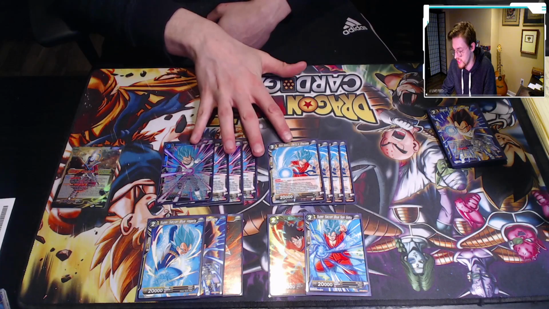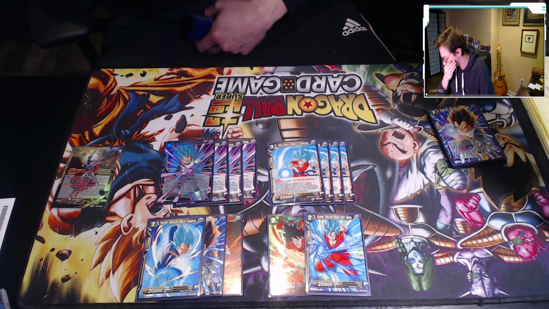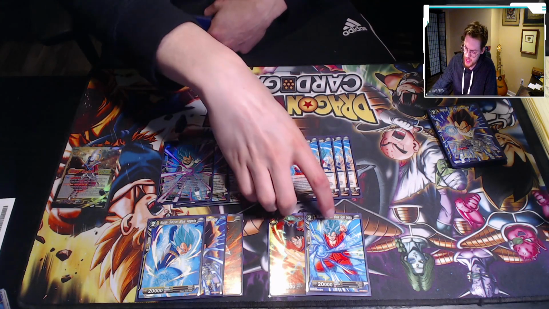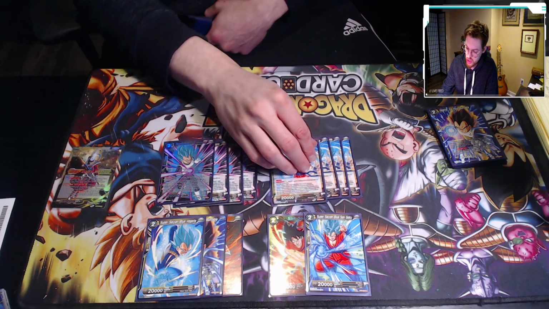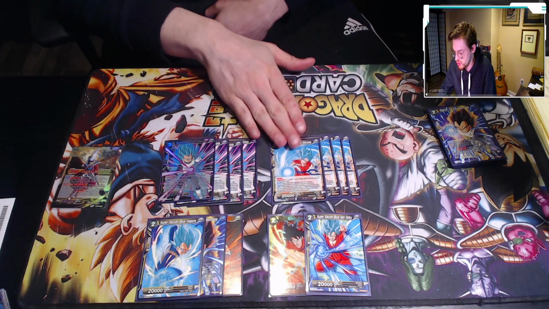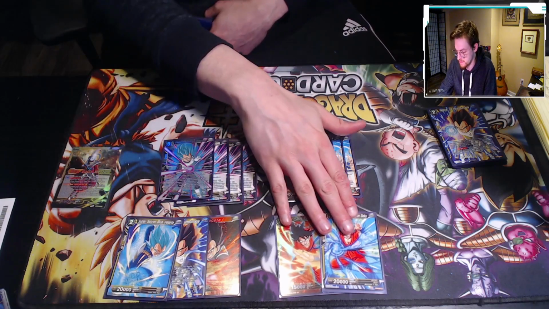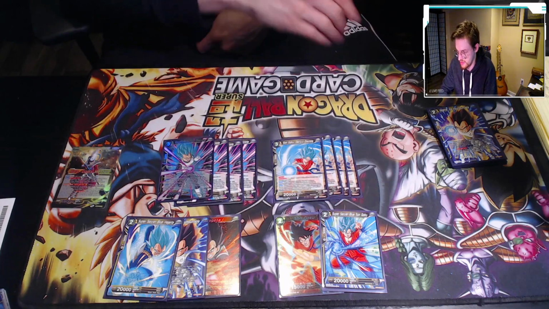Now when both of these guys are removed from the field, I think it's by a skill. Yeah, when they're removed by a skill, you get to choose a 2-drop of the opposite character from your deck or your drop area and play it out. So Goku can play out the 2-drop Vegetas, and then Vegeta can play out the 2-drop Goku. So Goku can play out any of these 3. Vegeta can play out any of these 2.